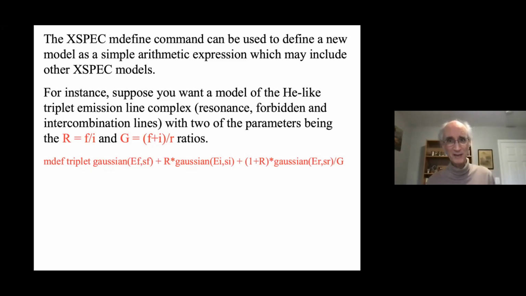If you wanted to make a model of a specific helium-like triplet emission line complex, where this is going back to the analysis of spectra as ratios between lines, you can look at the resonance, forbidden and intercombination lines and the ratios from that. So this was just a way of defining a model which depends on those ratios.